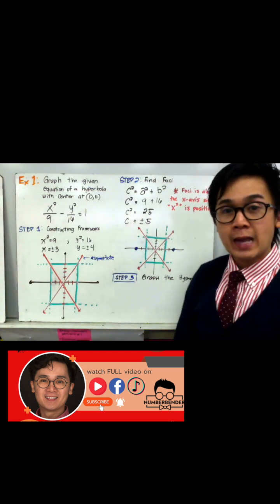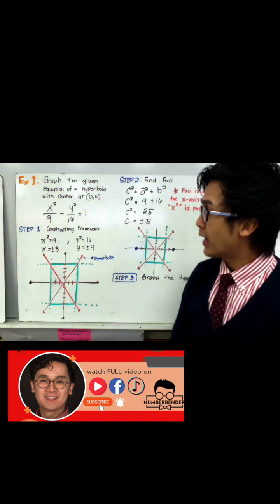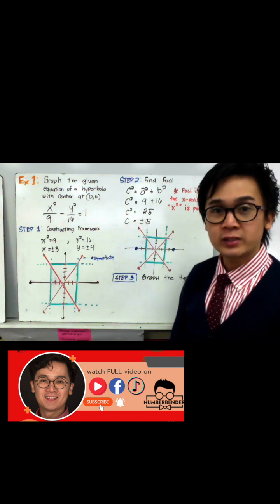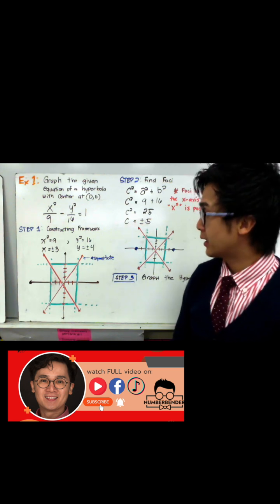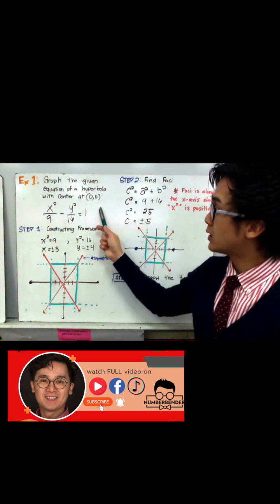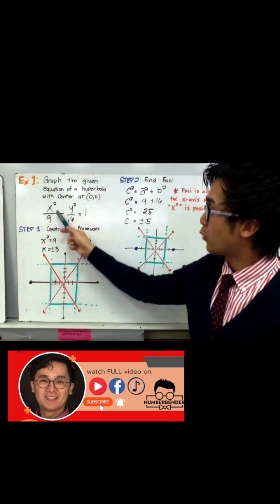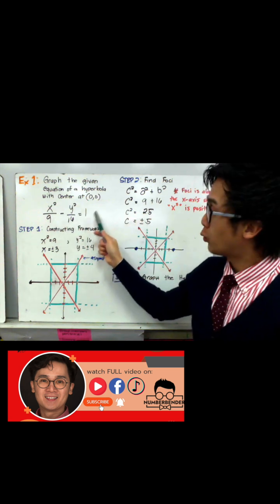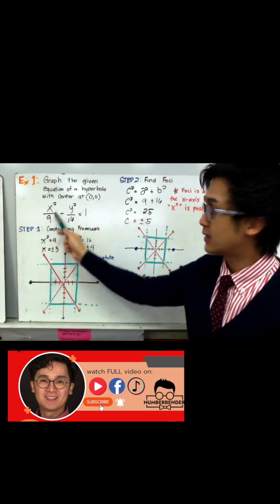Now, for our first example, we're going to learn how to graph a hyperbola. Compared to any other conic section, constructing the graph of a hyperbola requires us to do a little bit of construction in our xy plane, and I'm going to show you those steps in a little while. So first, let's graph this equation, given that the equation has a center at (0, 0), with x squared over 9 minus y squared over 16 equal to 1. We already know that this is a hyperbola because the standard equation that's given has the minus sign.